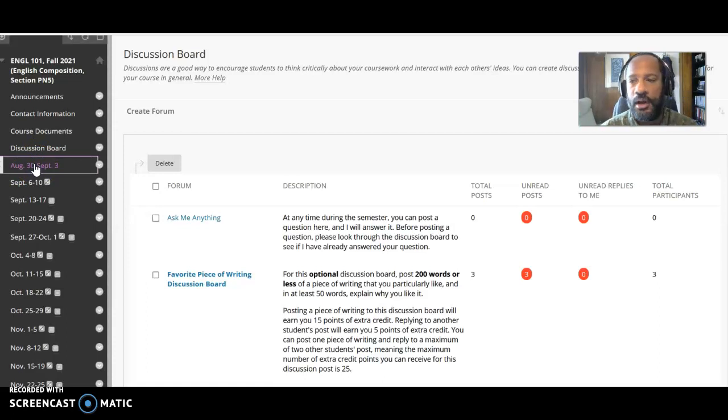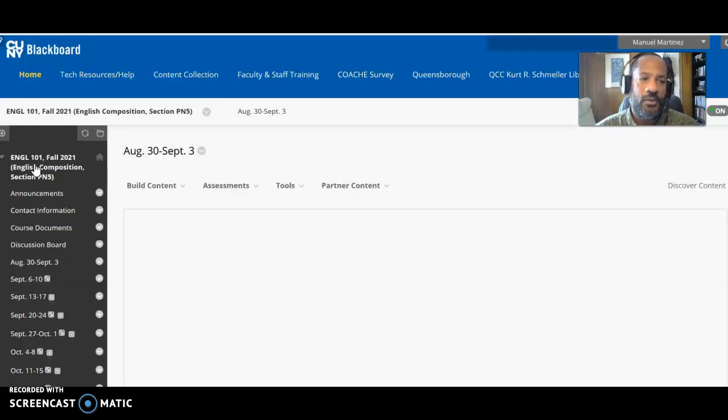For now, you can see August 30th through September 3rd, and I want to show you how these folders are organized. Every folder will be organized in the same way, so there'll be some continuity. You won't open up a folder and find it looks completely different from anything else. They'll have the same basic organizational structure. Again, it takes a while for my computer to open this up when I'm recording on Screencast-O-Matic.